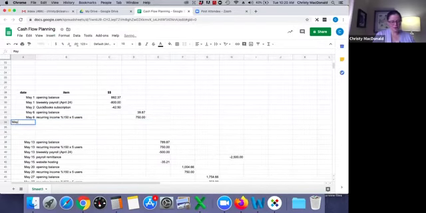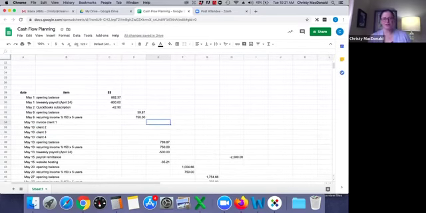So I might start with May 10th, and I may say invoice client 1, client 2, and let's say that I'm expecting... In which case, if it's two deposits in a row, I leave them in the same column because it's only the minuses that you need to worry about what column they hit.